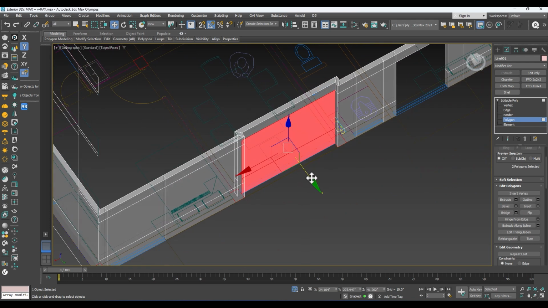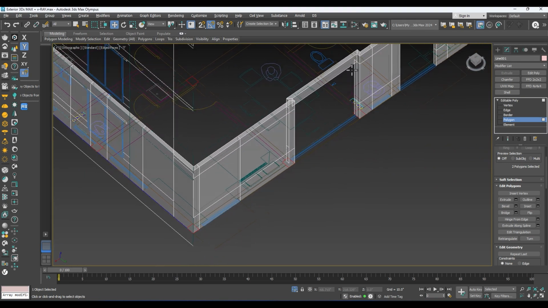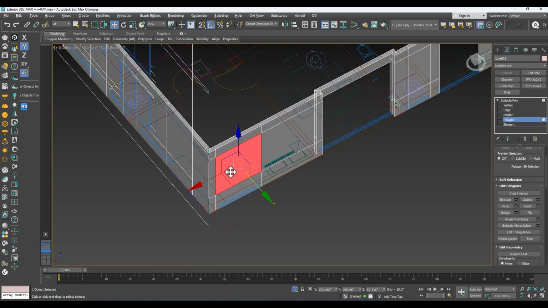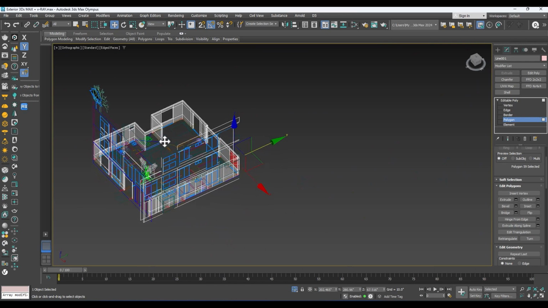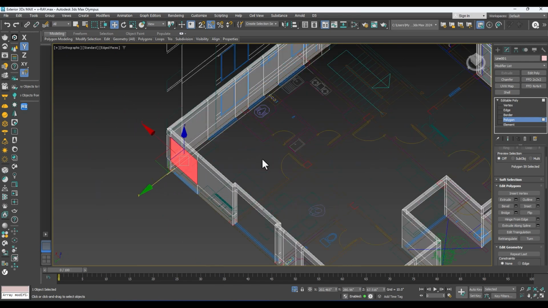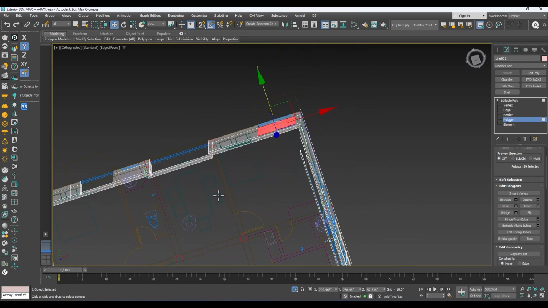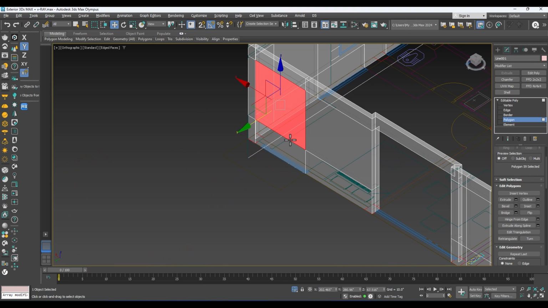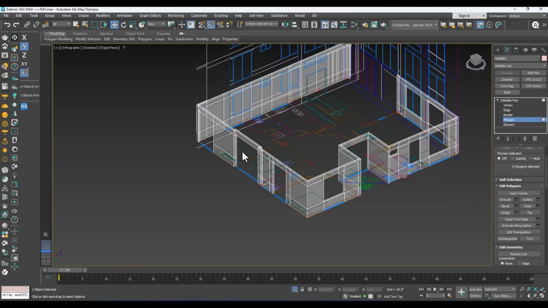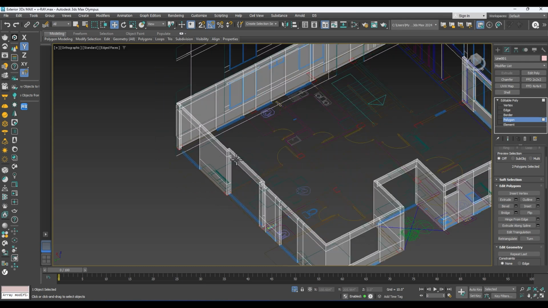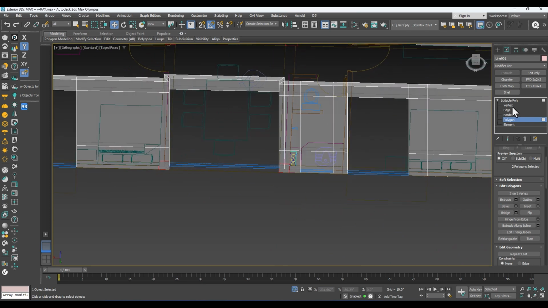And this one, select this polygon and same thing here. And this side has a window, no, this is also a door. Okay, good.